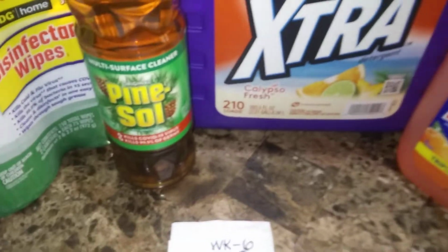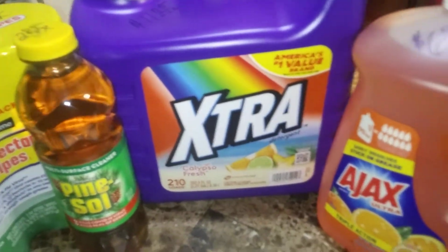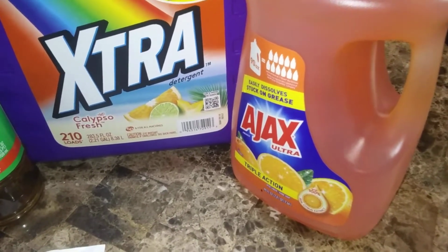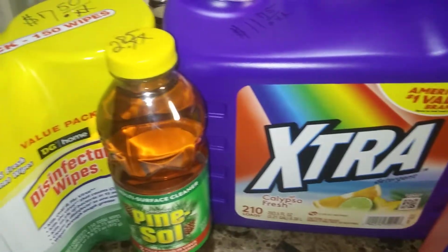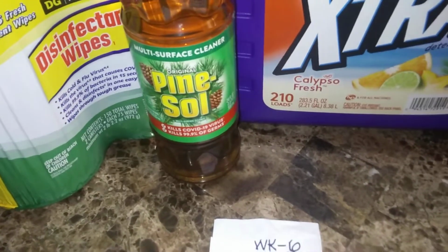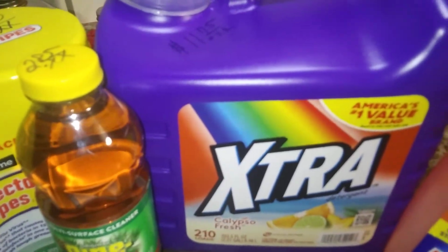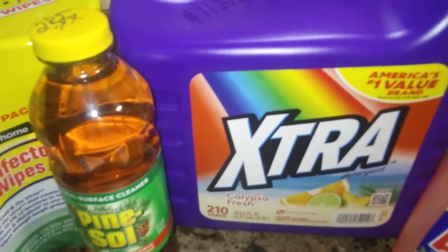$25.79, and that was with the $5 off coupon. So I saved $5 off of my haul, and this was my more expensive items. For me, the best time to save the $5 was on the most expensive items that I got, because I bought all of them in bulk, so that I would feel like I saved the most, and I would be continuing to save money throughout the rest of the year, because this stuff will last me a good 6 months to a year, just depends.